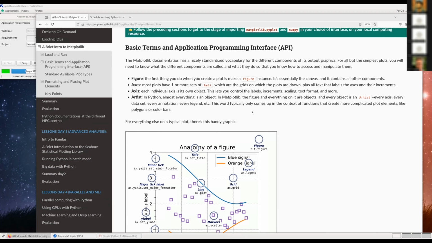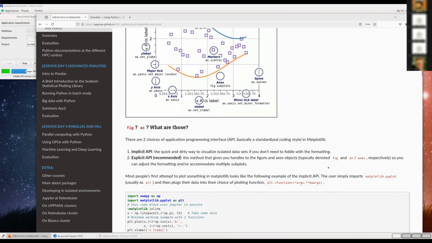The word typically comes up in the context of manually drawing plot elements like polygons or color bars. So you won't often have to worry about it, but be aware that it's there because it will come up if you have to draw shapes on your plot. So those are the basic terms.